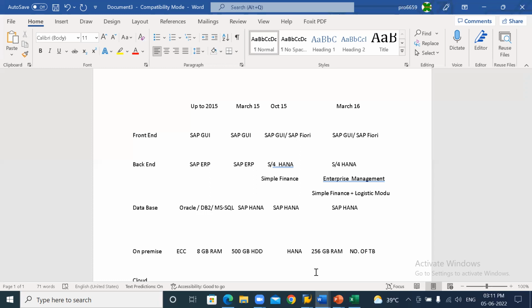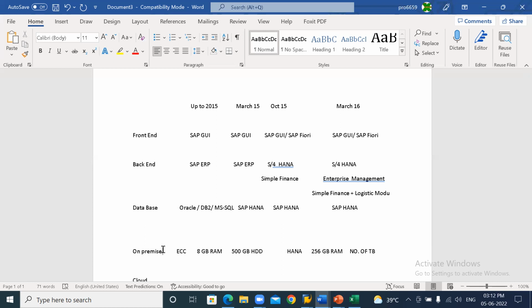So I need to spend a lot of money to buy the server, buy the application, buy the particular systems, right? And I will arrange that particular server in my office, in my premises. Then that is considered as on-premise. For example, if you have installed SAP in your system, then that is considered as on-premise.